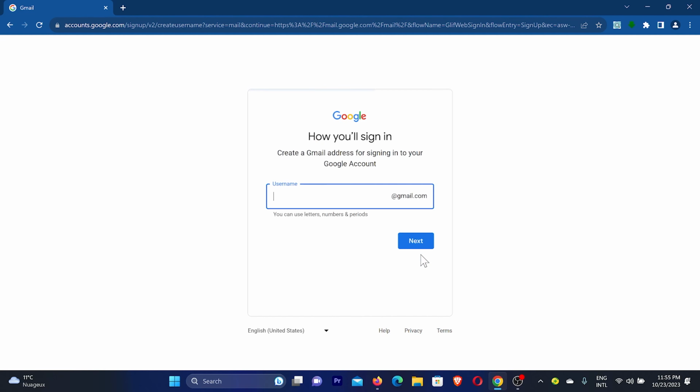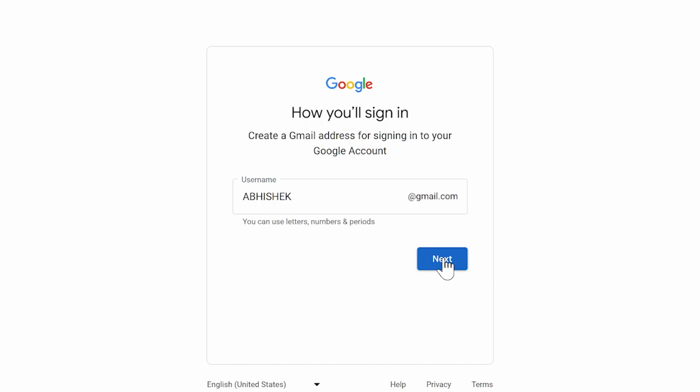Then click on next. And now you need to choose your Gmail username. This will be a unique name of your email ID. Nobody else can have similar name. So choose a unique name. For example, I will choose abhishek@gmail.com. And if you click on next, you will see this username is not allowed because this name is already taken. Try to change some names here. So try to add some number or your surname here or your last name or anything else which make it a unique name which is not already taken.